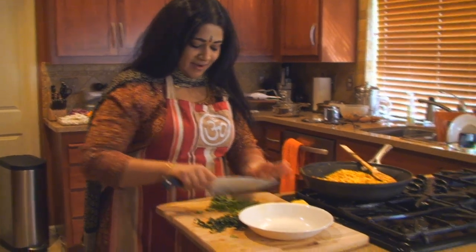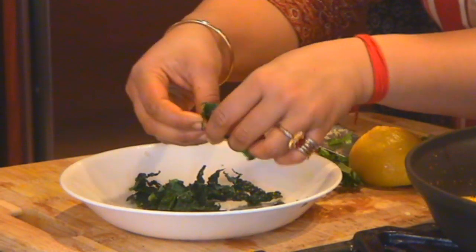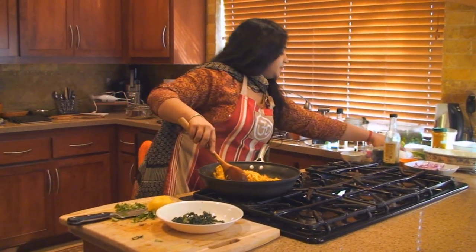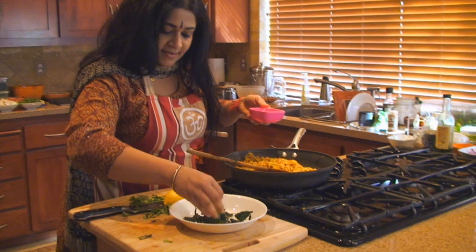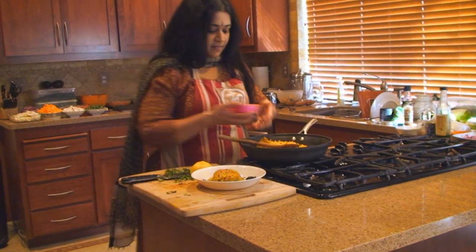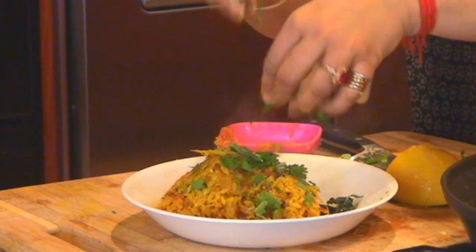It is time to plate our rice. We have a wide white bowl — I'm going to squeeze some lemon all over the bowl. I'm going to put some dino kale. Sometimes it's a good idea to hide some kale, because the steam and the heat of the rice will make sure that the kale is cooked by the time you come to it — and then you'll have to eat it. Put some sesame seed oil so that it doesn't turn bitter; that's an interesting little tip. You can serve this family style, and on top just sprinkle some cilantro leaves.